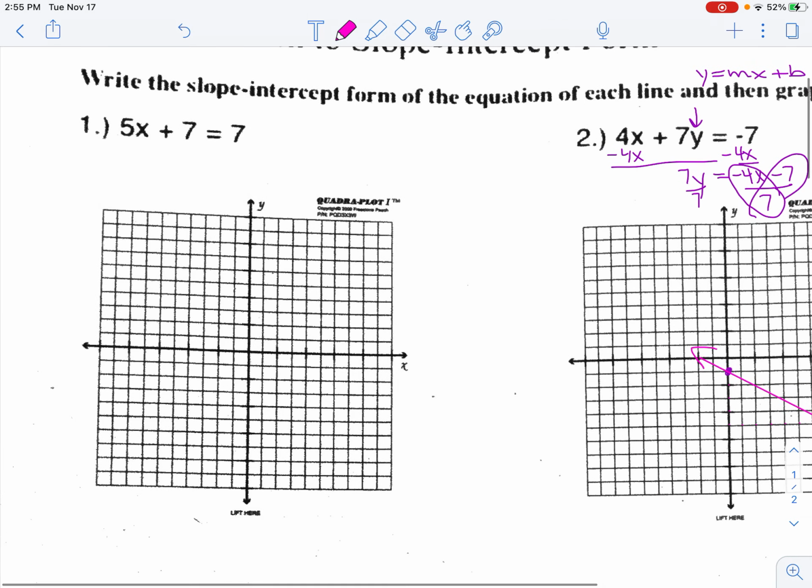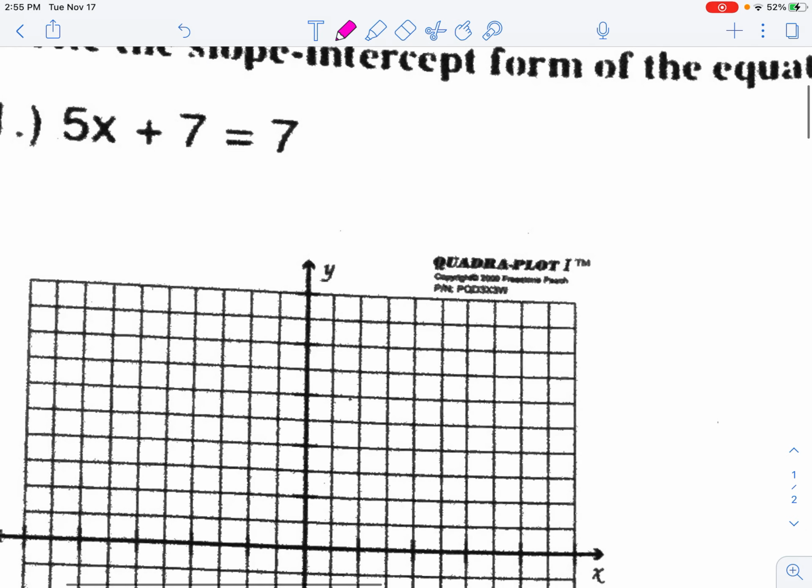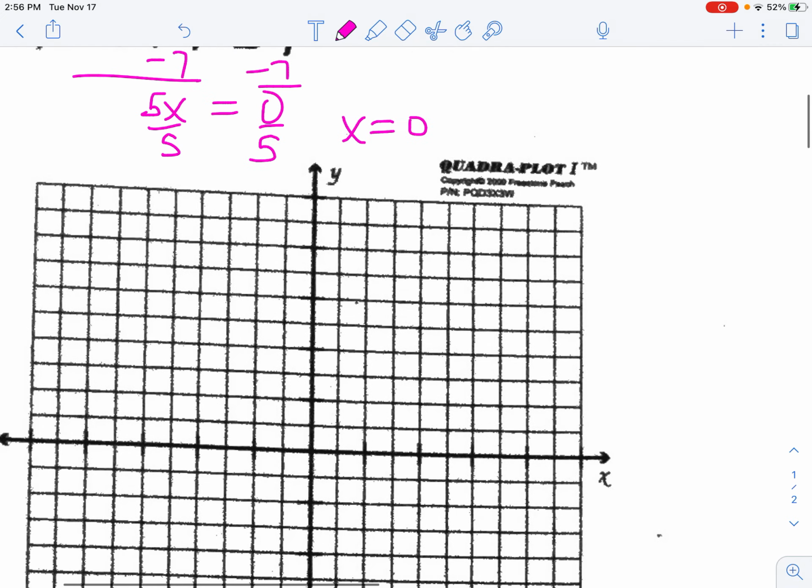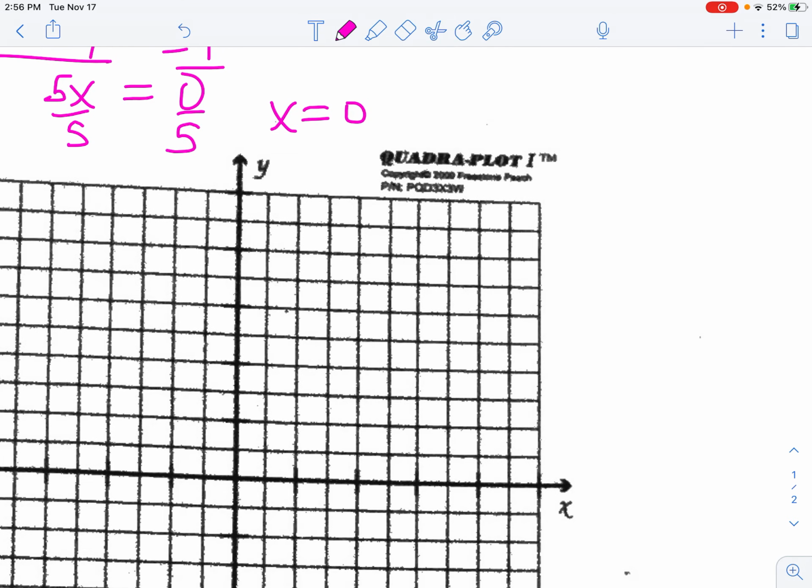I'm going to go back over to these because these are weird ones, and they don't fit very well in this whole format here. But notice there's only one variable, it's x. So just go ahead and solve for x on these, and then I'll explain what to do. So you're going to subtract 7. So we get 5x equals 0. If we divide by 5, we've got x equals 0. So that means, remember, when you're missing one of the variables, it's just either a horizontal or vertical line that goes across that number.